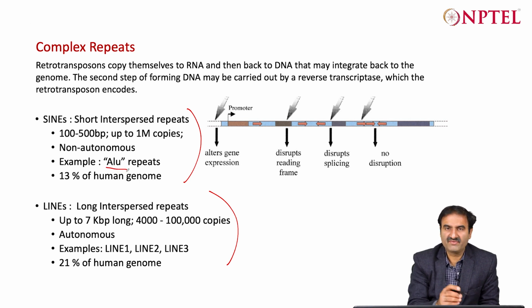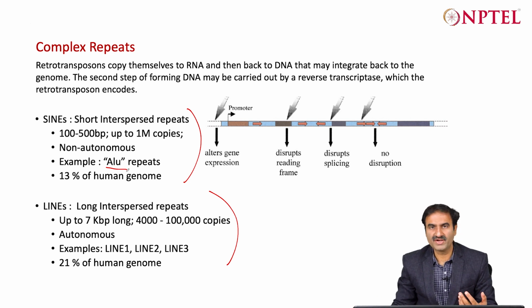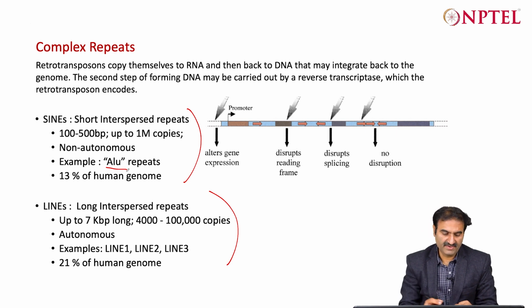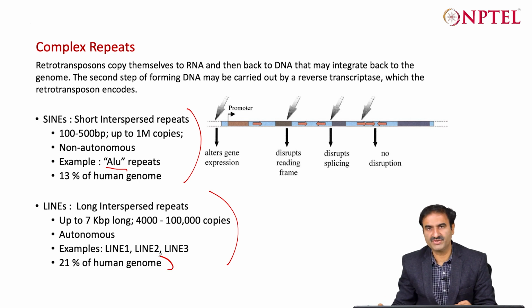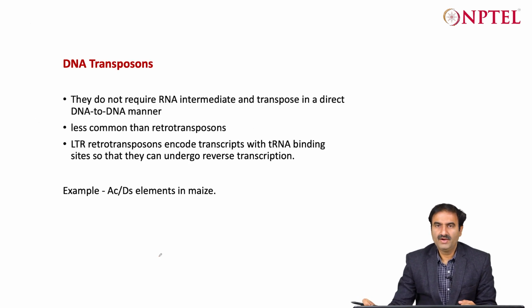Alu repeats are very common in the human genome, and their insertion and location with respect to genes is very important for gene expression, right? Similarly, there are LTRs, and almost 21% of the human genome is composed of them. So these are two of the major components of primate or human genomes.